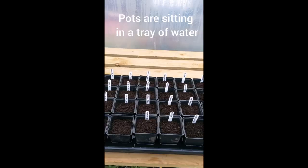Next up, you would water your sweet peas. Sweet peas are quite a large seed, and because you have them covered, you will be able to water them from above. But most of my seed trays, I like to water from below. So in this next picture, I show you all my 9 centimeter pots lined up, labeled up, and watering from below.